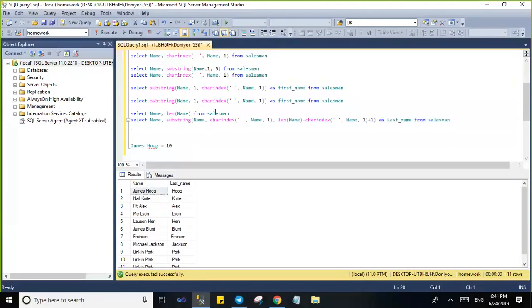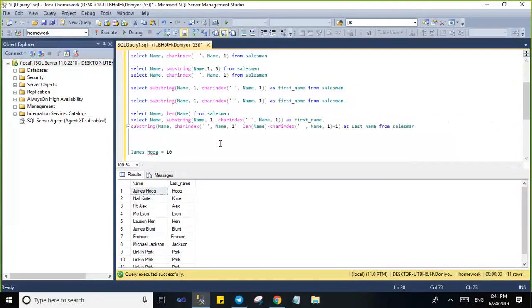So now if I combine these two, I'll get the first and last name separated. You see? So we made two more columns from one column and then separated the first and last names.